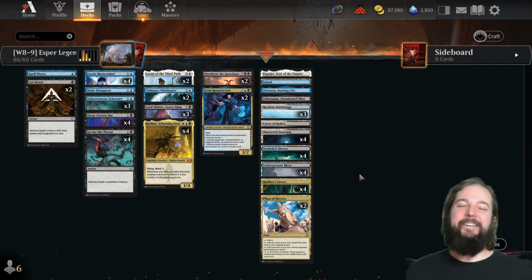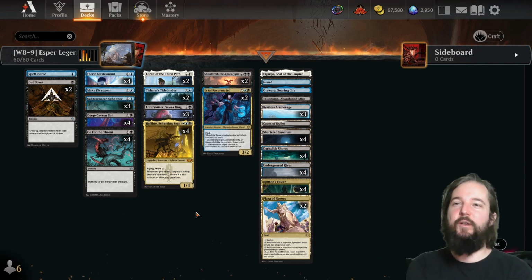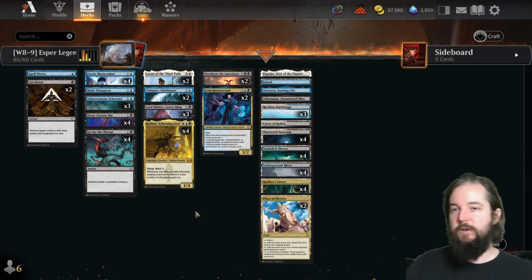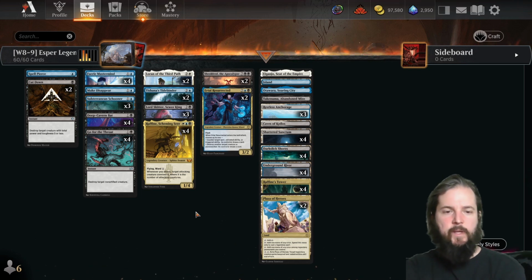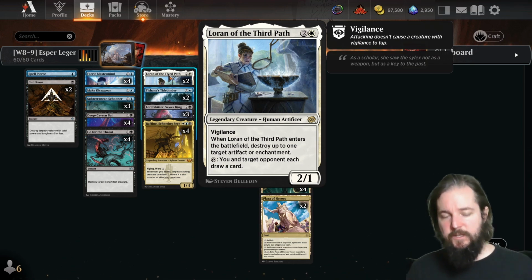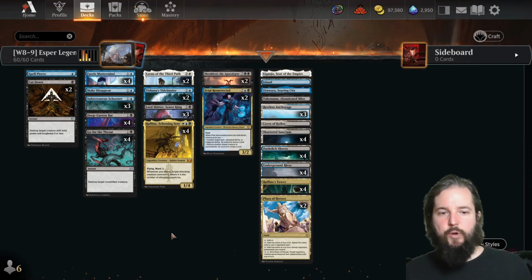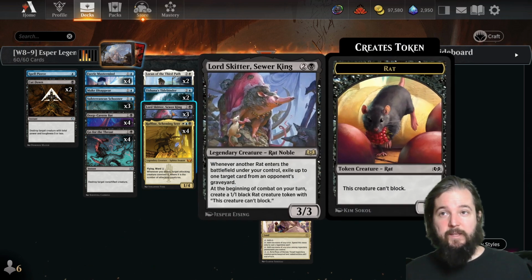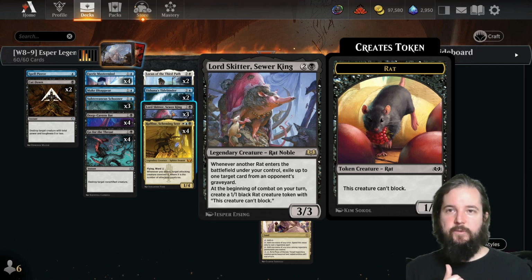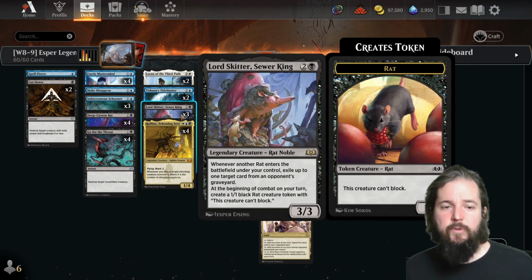And so we've ditched the 2 copies of Gix, Yawgmoth Praetor. The card advantage off of Gix is generally better against other mid-range strategies where you're going to try to outvalue them through card advantage. And bringing up one more copy of Lauren of the Third Path, just because of how popular Celestine Enchantments is on the best of one ladder. Ditching the 3 copies of the Preacher of the Schism, and leaning more heavily into Lord Skitter, Sewer King, which once again makes sense for best of one, because you're going for the go-wide Rafine strategy, less so the I'm going to outvalue with card advantage.